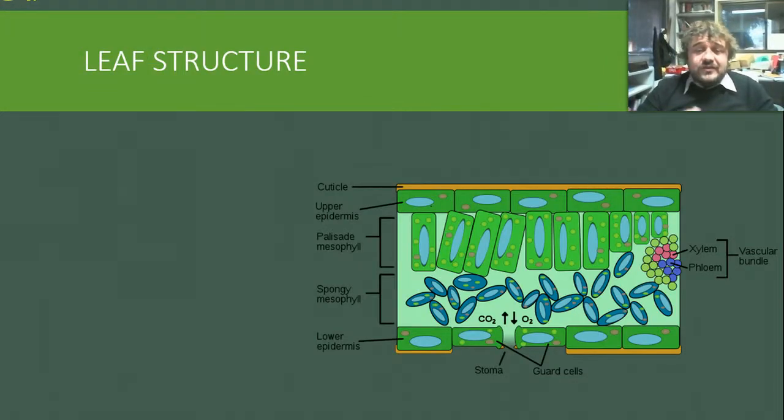So let's look at a leaf structure. Okay, when we look at a leaf at a cellular level, we see that it's not too thick, but it's still multiple layers of cells. So you've got the vascular bundle here. This is very interesting. Vascular bundle, these are essentially the plant's veins and arteries. In this case, you have xylem and phloem. We'll get more into those later on, but right now, we're talking about the vascular bundle.